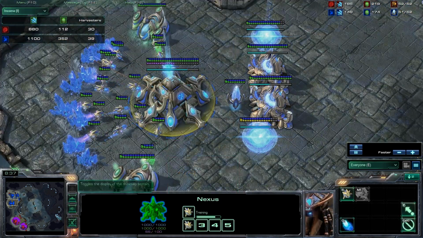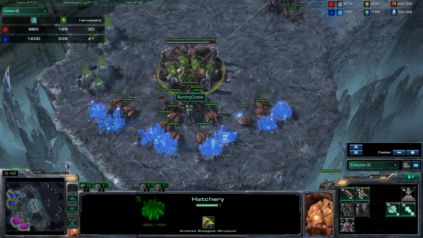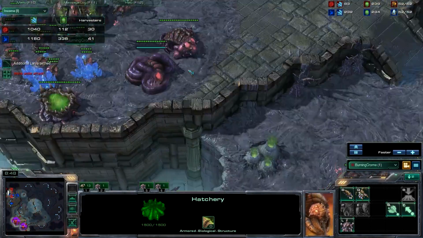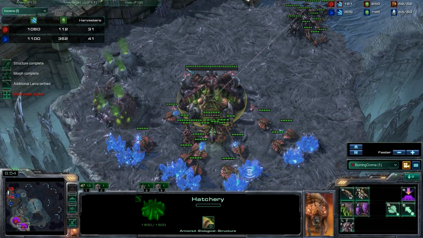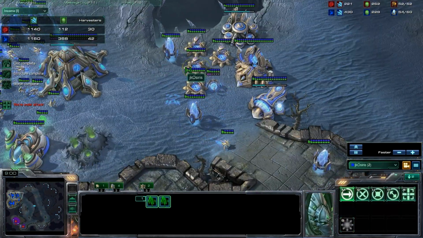So you see, I'm still very far ahead. There's not much you could do about this. He spent so much money on these roaches that there is not much that you could do right now except try to expand again, maybe, or just try to drone up as much as you can while putting pressure on me, then expand. So we'll just see my view here.